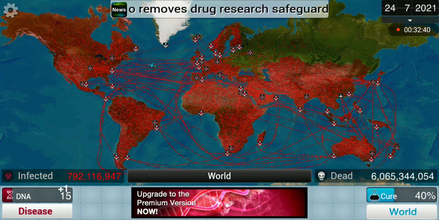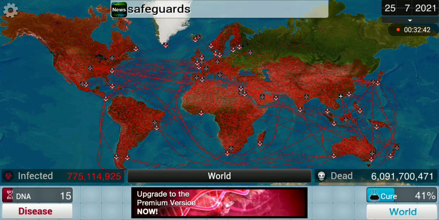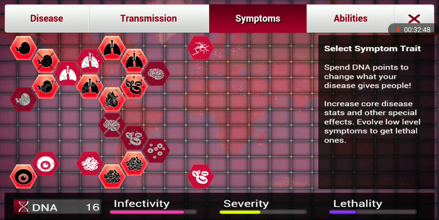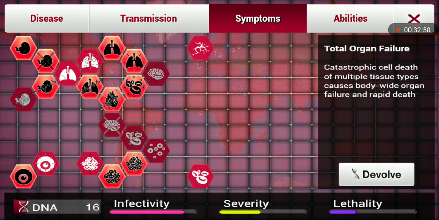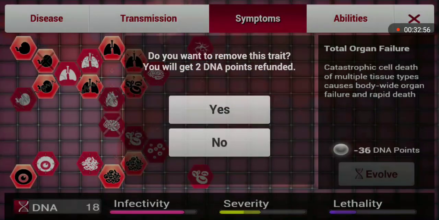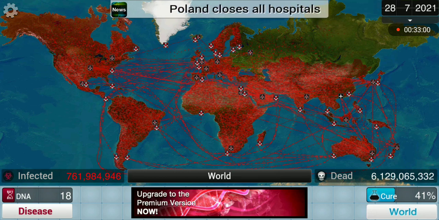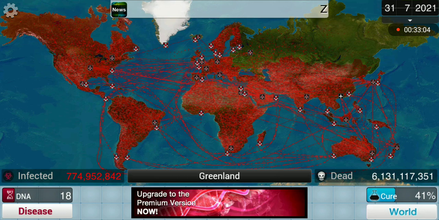Damn, I'm gonna kill everybody that is already infected. Transmission, no abilities. I want to devolve this so then I don't kill everybody first. I'm gonna devolve it. So then I'm not killing everybody. Dang it. Greenland has its ports closed. It's not able to.